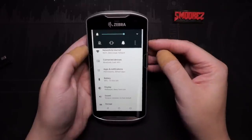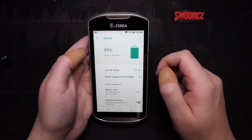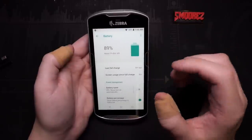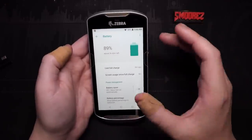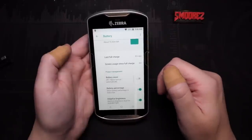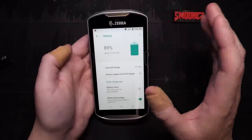Actually, is the volume different? No, the volume actually looks different. Battery says 1 hour and 43 minutes left. I can say these devices likely were used quite a lot, so the battery is not quite as efficient as it should be. Like when I was installing Genshin Impact, I think I left it for about half an hour and I think it dropped about 45%, roughly. The batteries have definitely degraded over time.